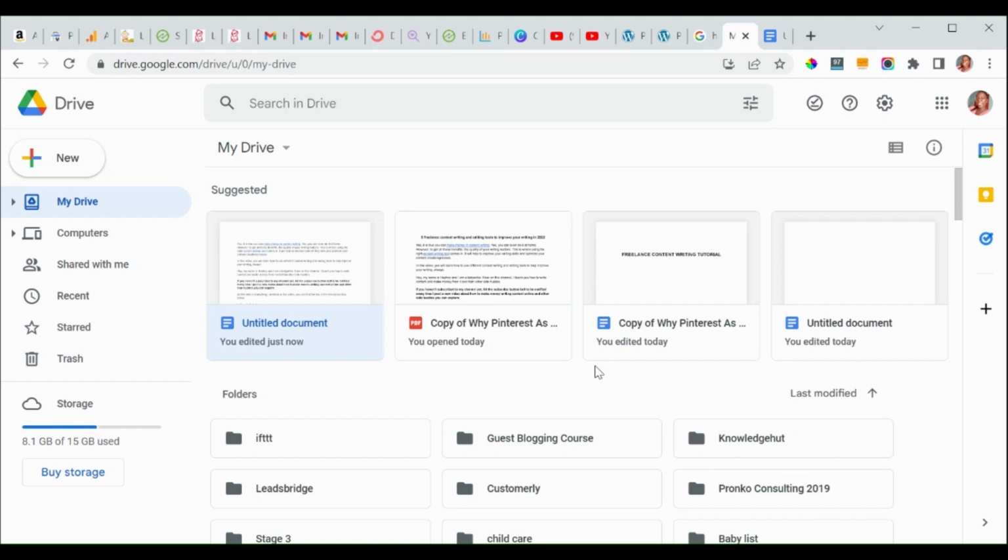Welcome to another tutorial on Google Docs, and in this video I'll be showing you how to sign documents in Google Docs. Sometimes you are required to sign a contract agreement with your employer and you'll be looking for ways to sign it. You can easily bring the document to Google Docs and then sign it and submit it.